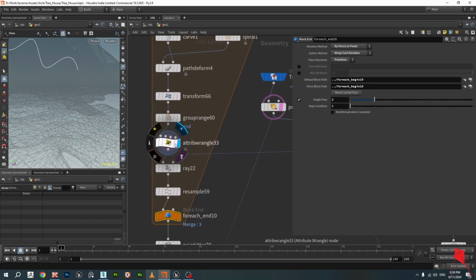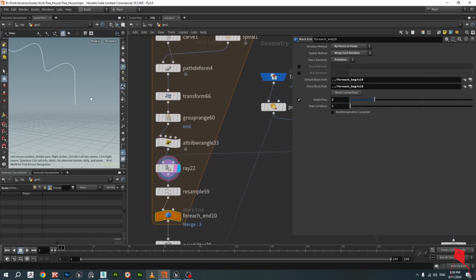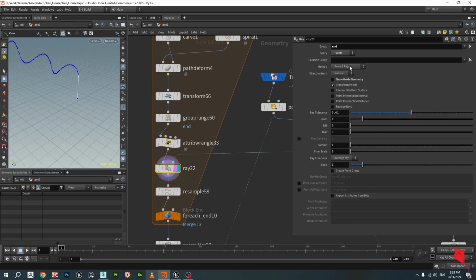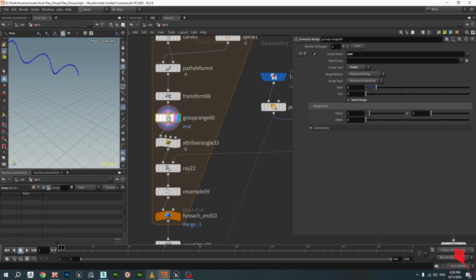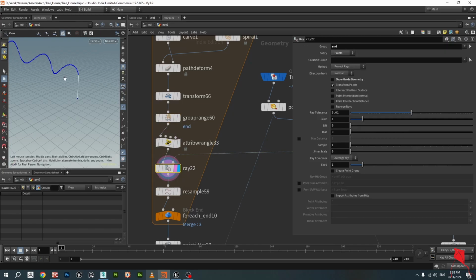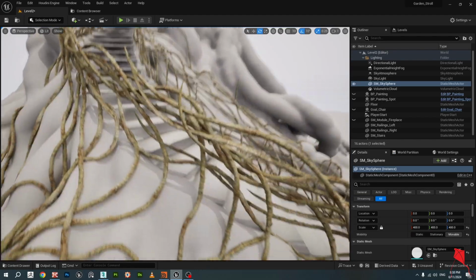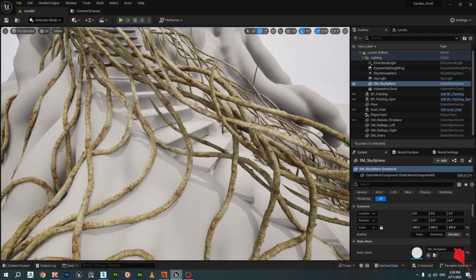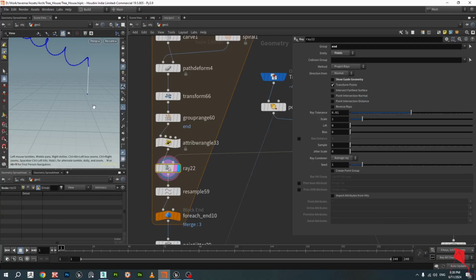So it was here, and now it's projected down. We use the project rays option, and we also make sure that we only work with the end group, only with one point at the very end. So this is how we bring all the vine ends down closer to the tree from wherever they are right now.